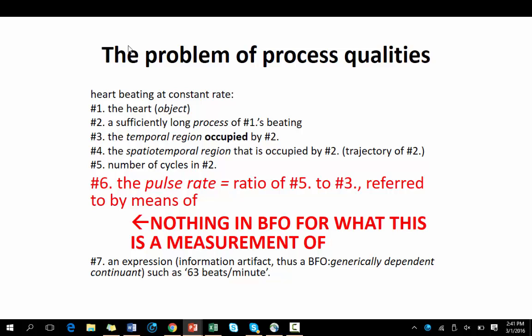Well, first of all, one way of dealing with it is that we have an information artifact. Well, actually it's 63 beats per minute. I got that. We have the measurement result. So we measure your heartbeat and write down 63 beats per minute, and then we have created an information artifact. And we talked about information artifacts in an earlier class. But then we want to know what this information artifact is about. What is it in the world which has this 63 beats per minute-ness?